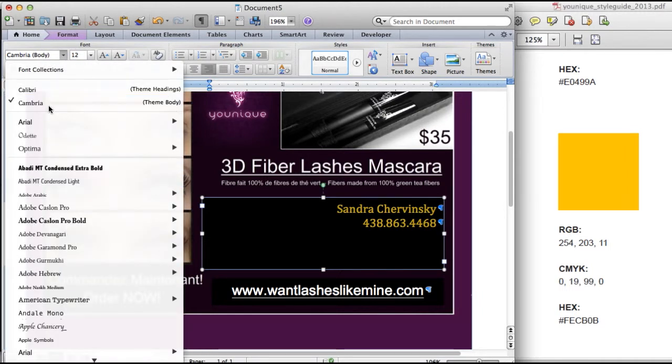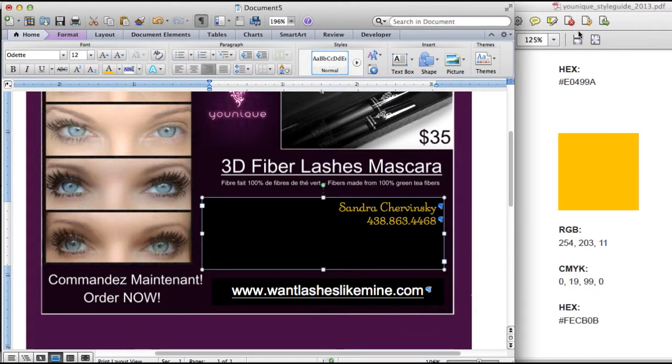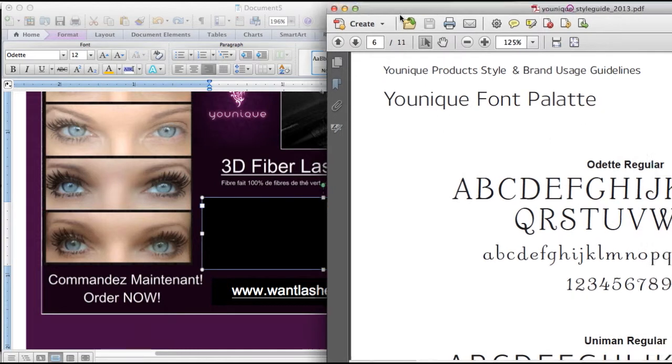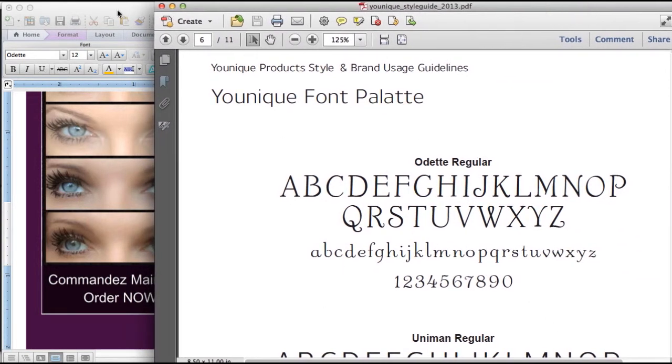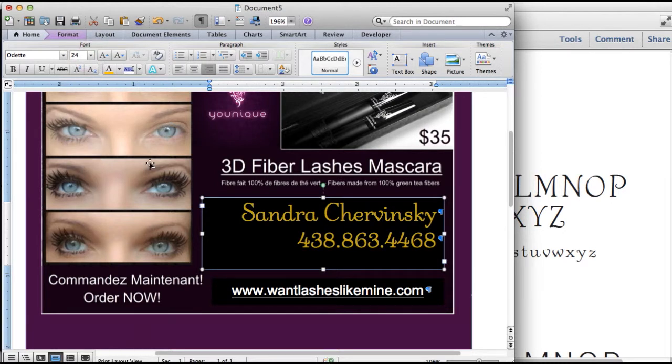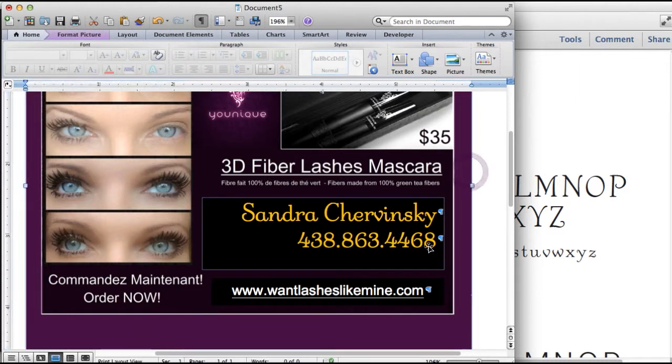So in this list, I've got a ton of fonts. Now I'm going to select this font called Odette, which is an approved font. It is 100% free, so just head on out to a browser and look for Odette free, and you'll find it. The reason I looked for Odette is because you have got the Younique font palette, Odette regular, and that's what I'm using here. So those are the fonts that came in, and I don't like the size of it. I want it bigger, so I will make it 20 points. I could have gone bigger than that even still, go with 24, and then I can click off of it, and there you have it.